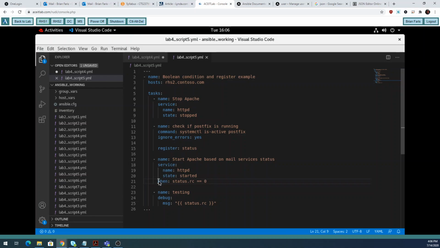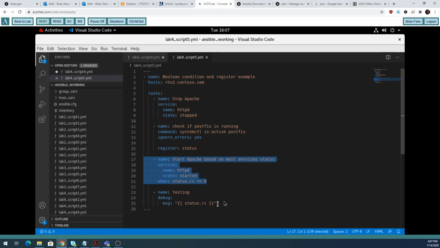So what we're doing is adding a condition to this task, and we're saying when to run it, when that equals 0. So instead of just having you set a variable to true, like the book does, and then execute something based on that, I actually had you query a service. If it's running, then start this. I think this is a little more realistic.